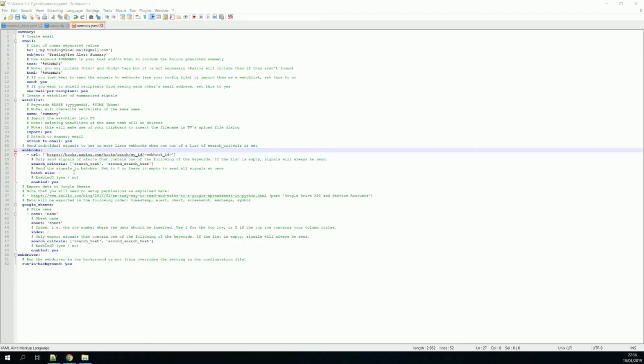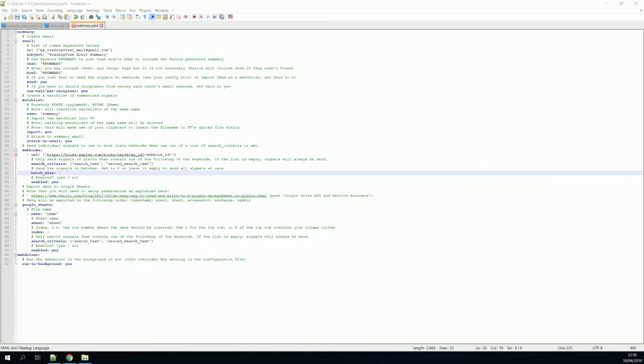In this way you can also categorize your signals into different endpoints and organize your data that way. Now, your endpoint provider may have limitations on how much data you can send at once. If that is the case, then you can put in a batch size. If the batch size is 5, then it will send 5 signals at once, and it will continue to send batches of 5 signals until all the signals have been sent. If you set it to 0, then everything will be sent in one go.